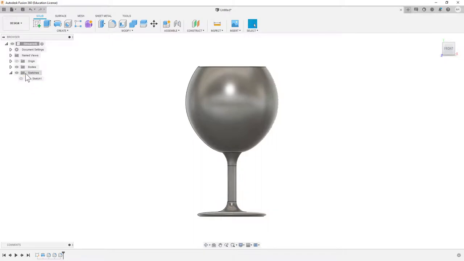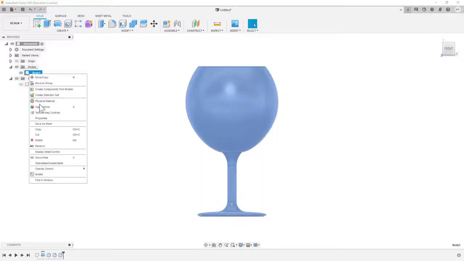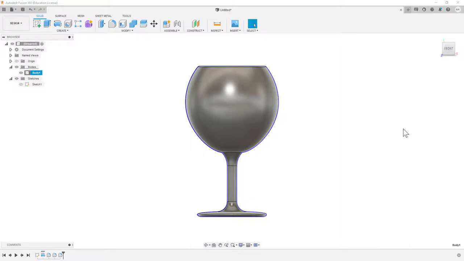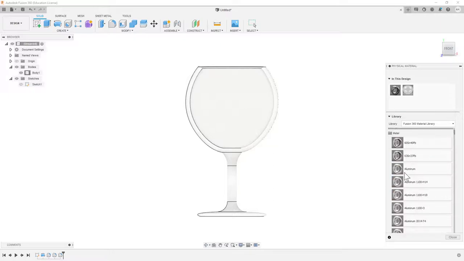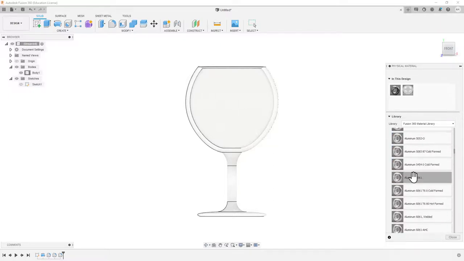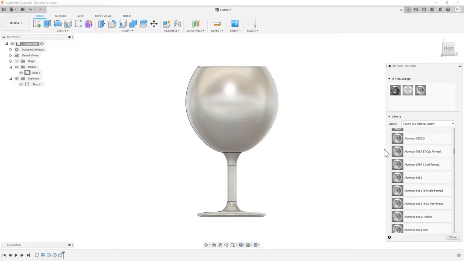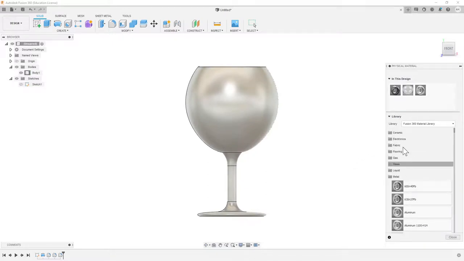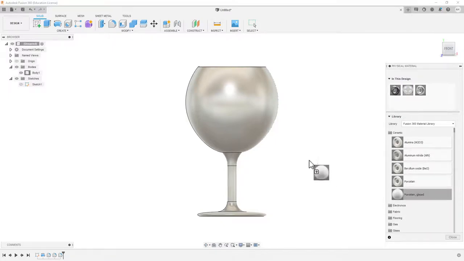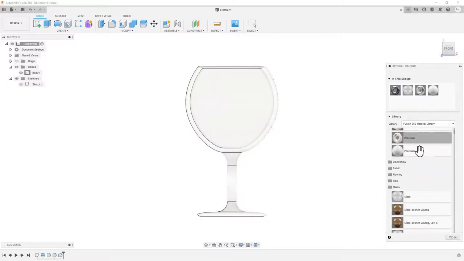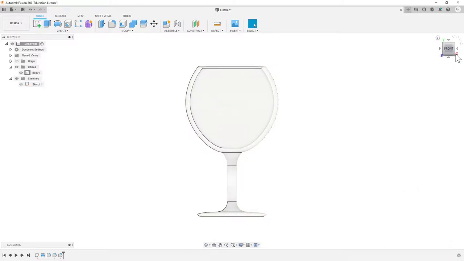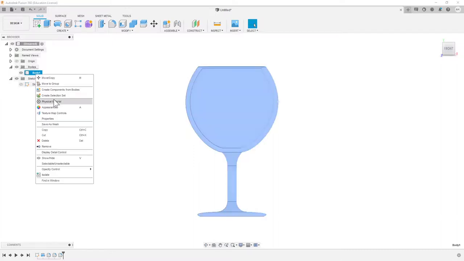We can choose a material. So let's say I want it to be glass or like a metal, like aluminum, 6061 aluminum, maybe a ceramic material, porcelain, or glazed porcelain. There you go. How about glass so we can see what's going on inside? There we go. Okay, and if we want to know the properties, it's just the click of a button here.